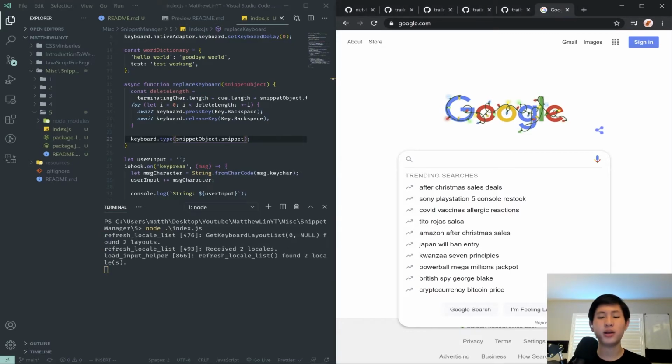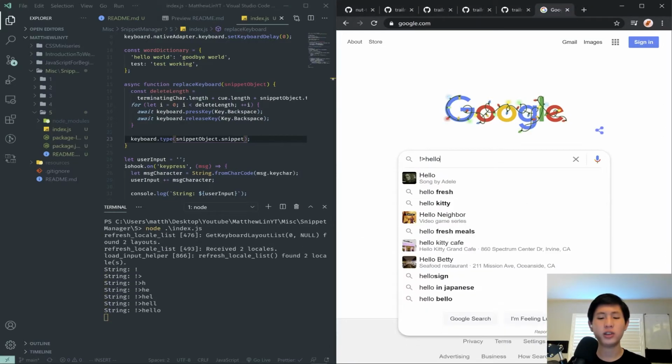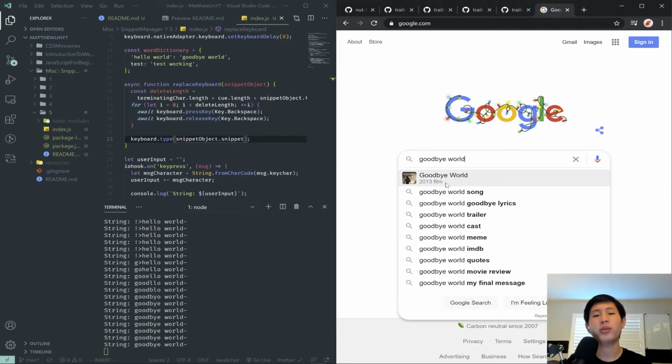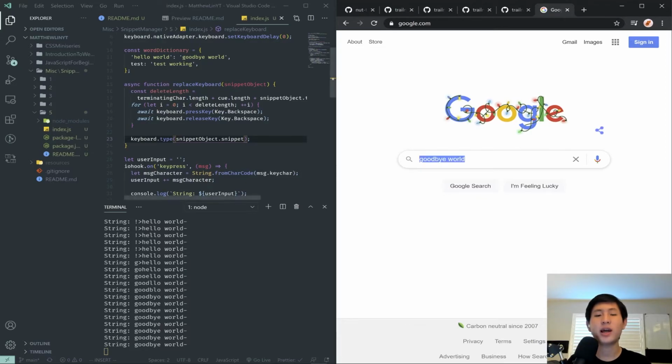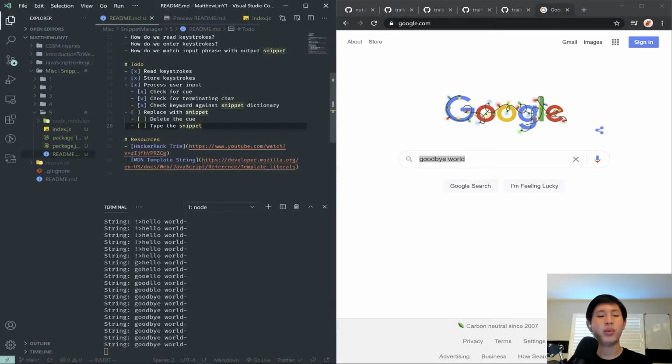So we just type in this, hello space world minus goodbye world, and it replaces it with our goodbye world. And that's exactly what my program does. Now I'm going to go ahead and wrap up because I'm pretty sure we are low on time here, but we have successfully done all of these.